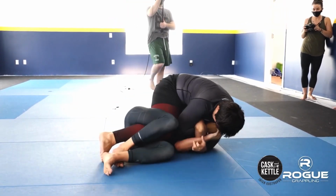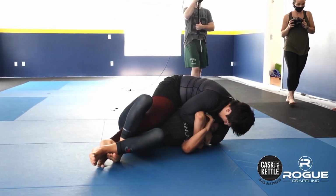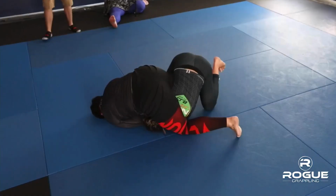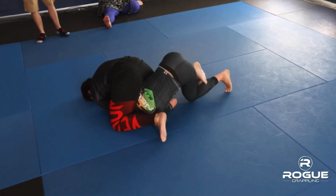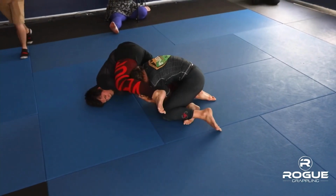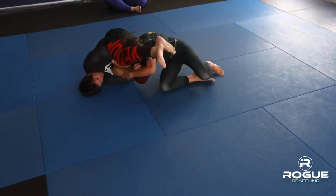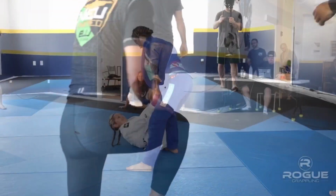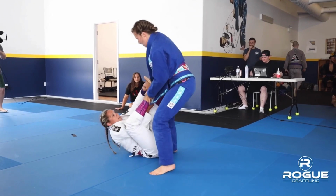She's climbing her knees up higher and higher, putting Charlene under pressure here. Charlene did a great job of holding onto the leg and keeping that half guard, but she kind of goes to her knees here. And Thali has a good lock on the arm. She fully commits to this arm lock, gets her leg over the face, stretches the arm out, and gets a submission. Very nicely done. How about the other finalist, Haley Beaton?